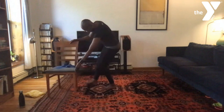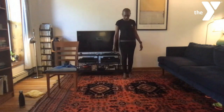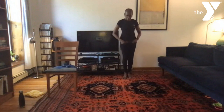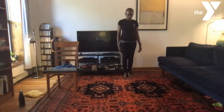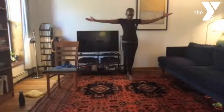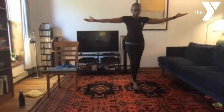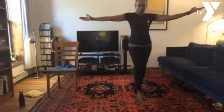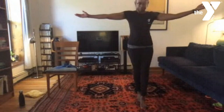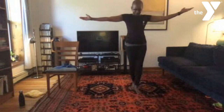So today instead of the tandem stance, I think I could do a tandem walk if I take about 5 steps before my head will be cut off on the video screen. So that's what I'm going to do. And then we'll do a tandem stance. So if you need to do this with your arms open, if you can't do this, you can give yourself a little bit of space between your feet. And if you could go backwards, that's another trick you could try.